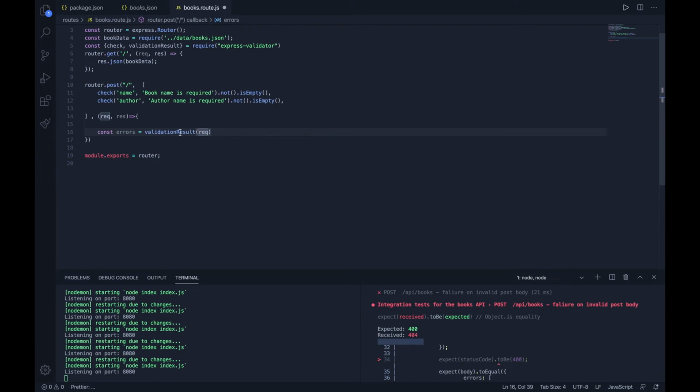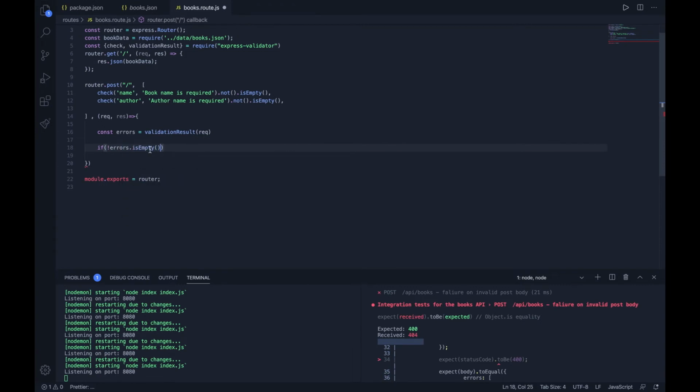This validationResult function checks the request body to be sure that everything is as we stated in the middleware, and if it's not, then it populates this errors value here. So we now need to check if the error array is actually not empty. So we put the exclamation point to negate our check and say errors.isEmpty.